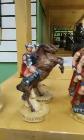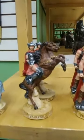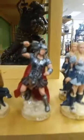Hi, everyone. Okay, so someone was asking about Valkyries. And the only other Valkyries that we have, so we have this mini set which is really highly detailed. It's this one. I pulled it. And these ones are just $11.99 each. So nice. There's Frigga. This is our only other Valkyrie. This is Vidar, Heimdall, Freyr, Thor, and then Skadi.